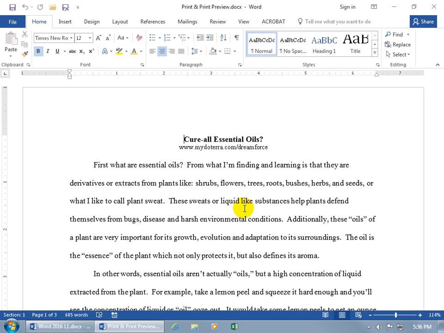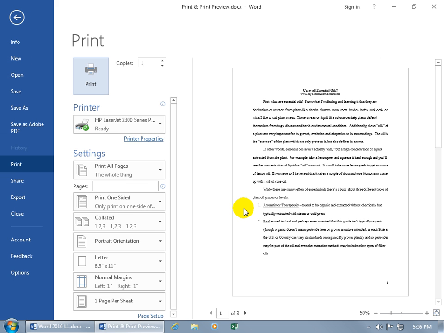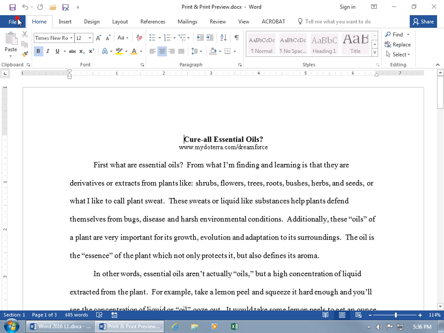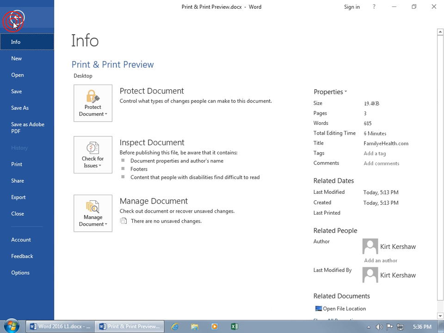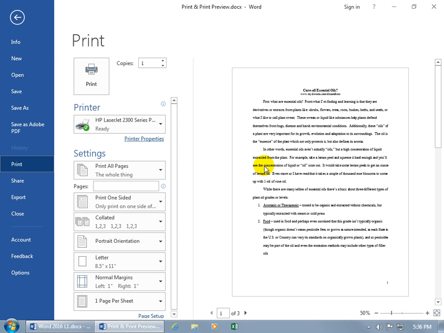And the print preview can be accessed one of a couple of ways. You can either use the shortcut keys by holding down the Control key and hitting F2 on the keyboard. It takes you backstage to the print preview, where you can also print, but we want to take a look at this first. Or let me hit the back arrow and click on File to go backstage again, and then down to Print, and there you go, Print Preview.